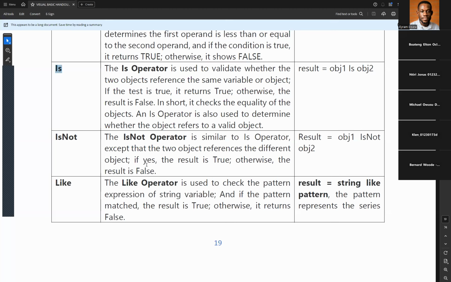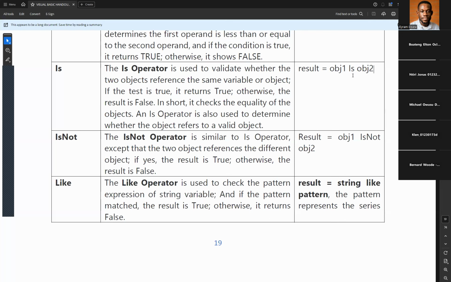Now, what is the Is operator used for? It's used to validate whether two object references, mainly used for objects, refer to the same object. If it is true, it returns true, otherwise it returns false. So here we look at object one Is object two.